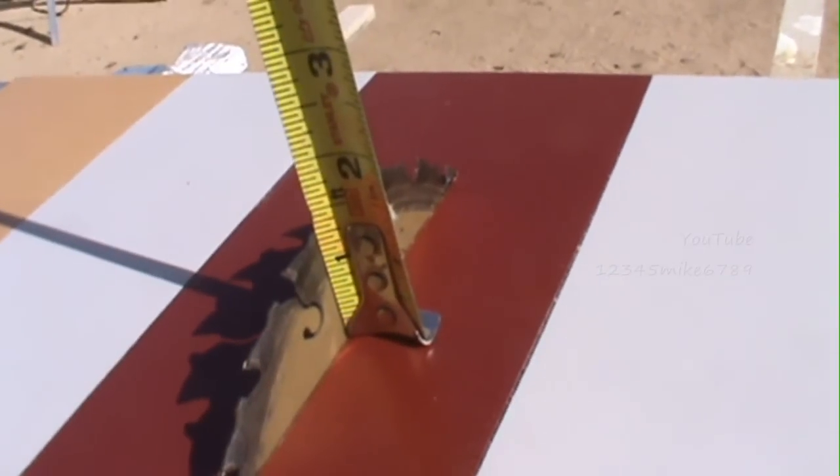Okay, now we'll square up the fence that we're going to put right here. So this is the 7 1/4 inch blade. See how tall that is. When you cut, you're on 1/4 inch, and you're up 1 1/4 inches. So you've got about 1 9/16 inches you can cut right there, like this. 1 1/4 inch here. Not too bad.